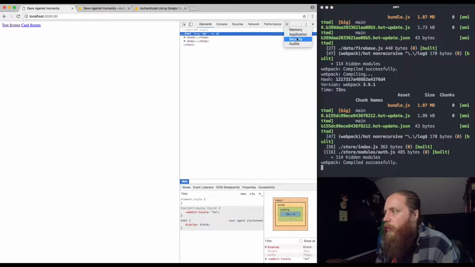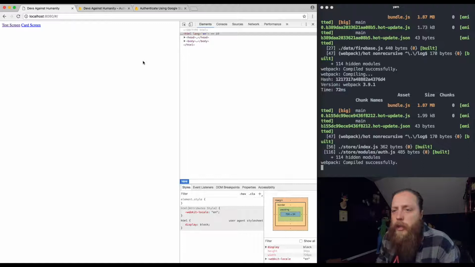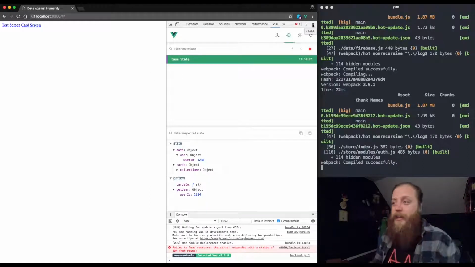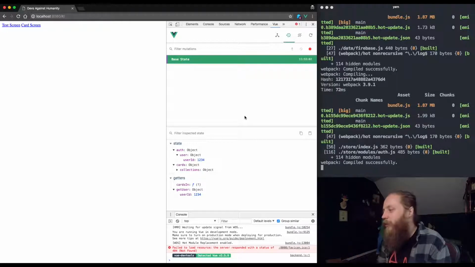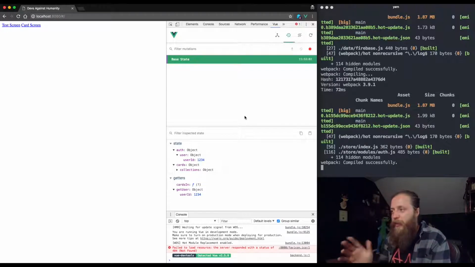Now, I'm just going to cheat a little bit and go to, where's my Vue extension? Oh, not this again. Not this again. One second. And as if by magic, the Vue DevTools has reappeared. Yeah, like I said, I just got a new laptop, so there's a few things that aren't quite set up right.